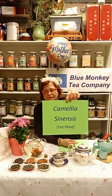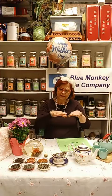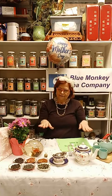so I'm going to start talking about Camellia sinensis. This is what I'm focusing on today. Tea plant. This is the botanical name, Camellia sinensis. Camellia sinensis is an evergreen bush that can also grow into a tree, but it takes a long time. Usually it doesn't happen because the bushes are trimmed at the waist level for easy leaf picking. And the only leaves that are usually used for harvesting are two top leaves and a bud. All the leaves below are too woodsy. They're not really used for harvesting and making beverage.